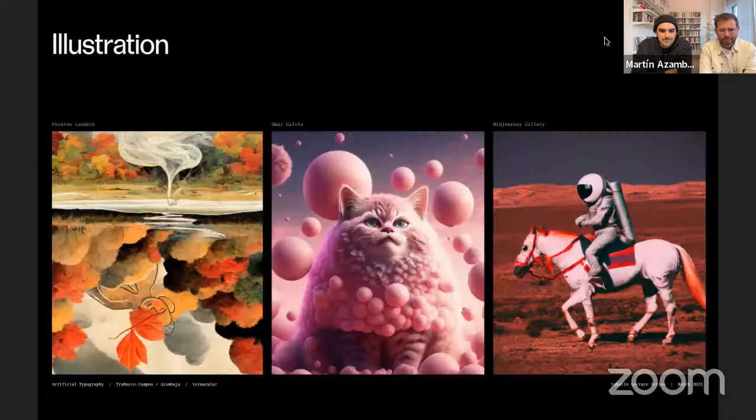And in terms of illustration, I think that from the beginning there is a kind of style. There is even a new category of style that is artificial intelligence illustration. But now I feel that with more inputs and more content that AI is having, the range is wider. You can even sense in these three images how there are different styles. And I think that the line of the style is blurry right now.